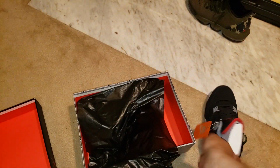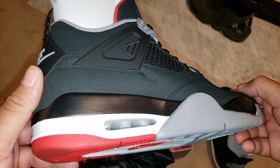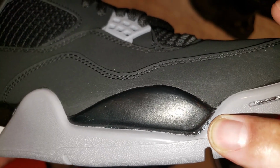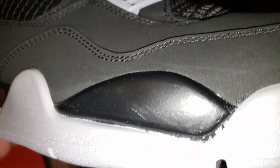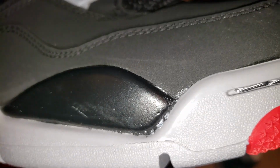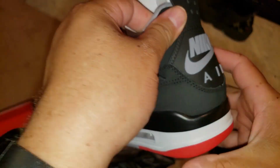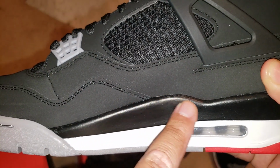Let's check the other one out. See how the other one looks. What is this? Does this have anything crazy on it? Let's see. Ew, yeah, right there. Look at that. That's crazy. Wow. I mean, that's bad. Look at that. That's horrible. Come on, Nike. Y'all gotta do better. I mean, wow. See, there's some more right there. Wow.